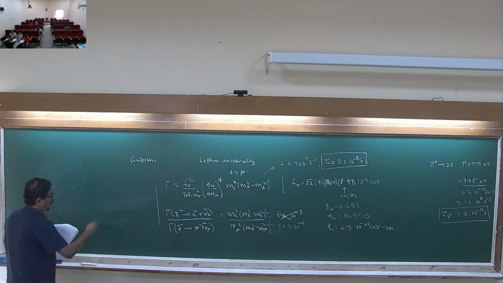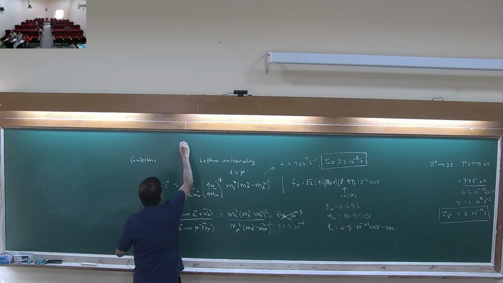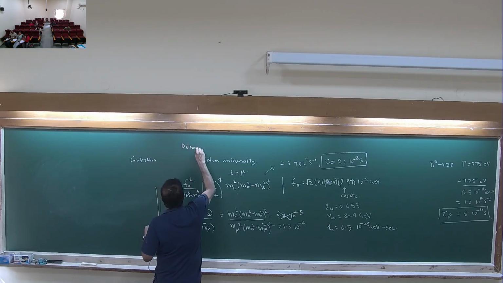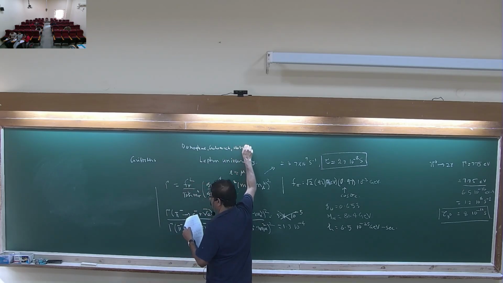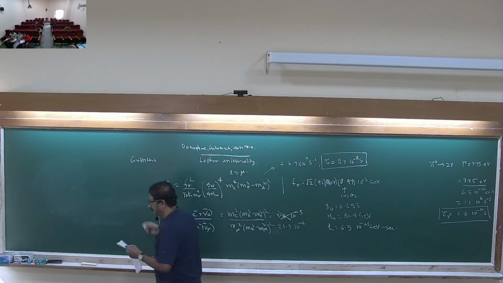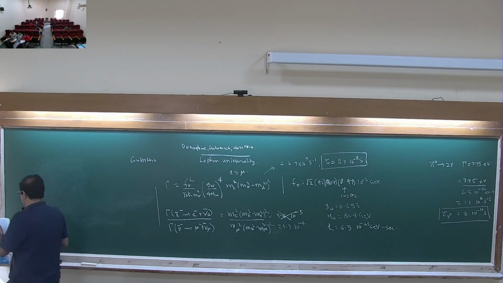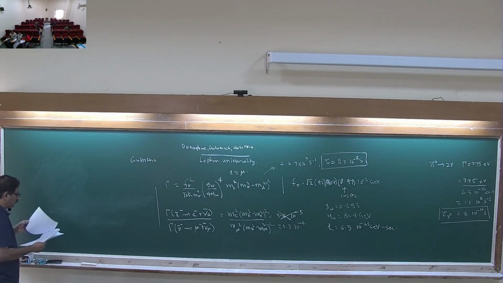you can also compare this with an expression in the famous book of Donoghue, Golowich and Holstein. They also give, they tell you exactly what is the F pi they're using and all, which good old Griffiths doesn't do. Okay. So here let me say a few words about pion beta decay.